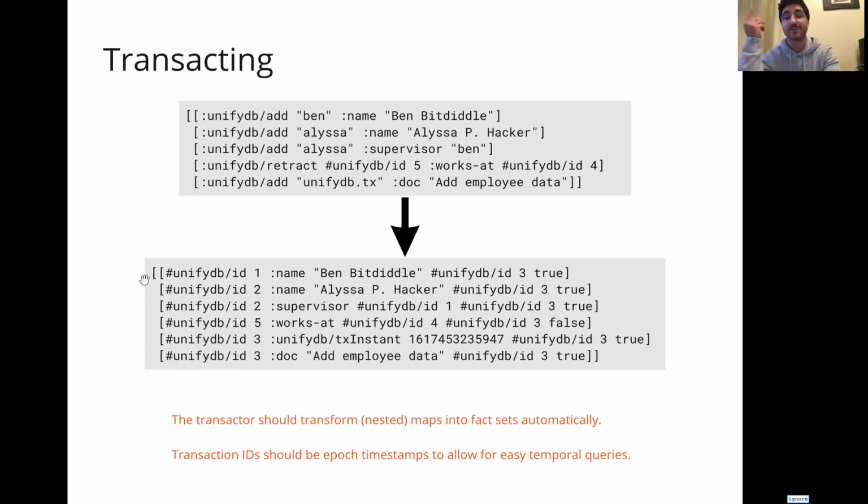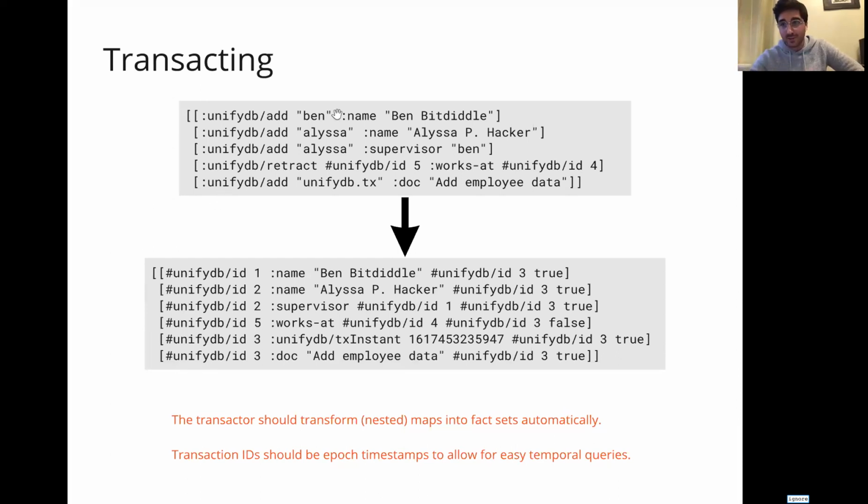Reader literals. Reader literals, thank you. Tag literals, yeah. So the ID is a special data type in unifyDB because we need a way to differentiate them from regular numbers for the purposes of populating the back reference index. So this was my solution to that. An ID is a special data type with a reader literal that unifyDB knows how to understand.